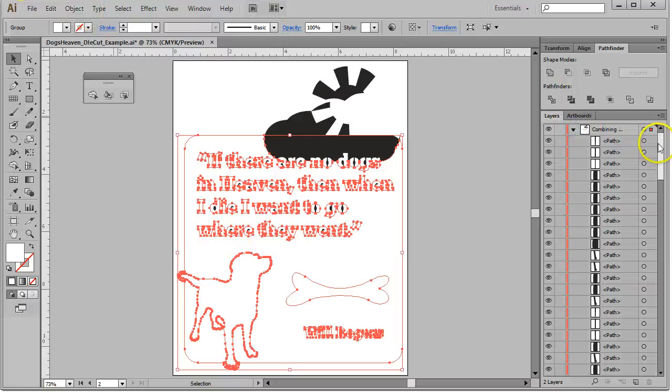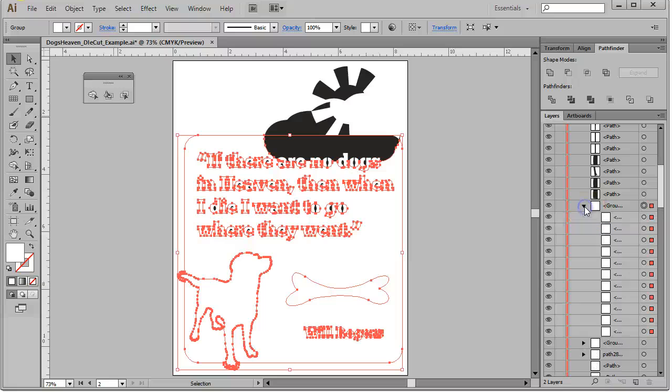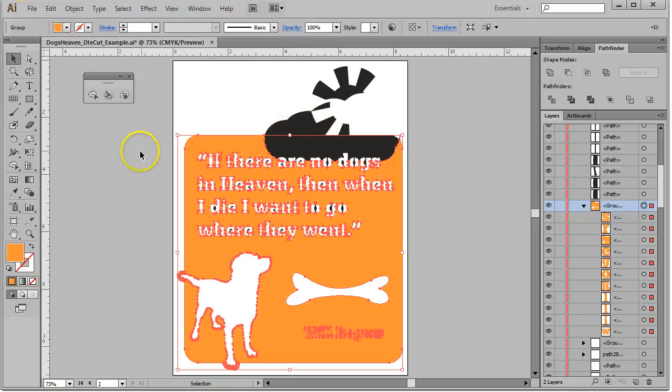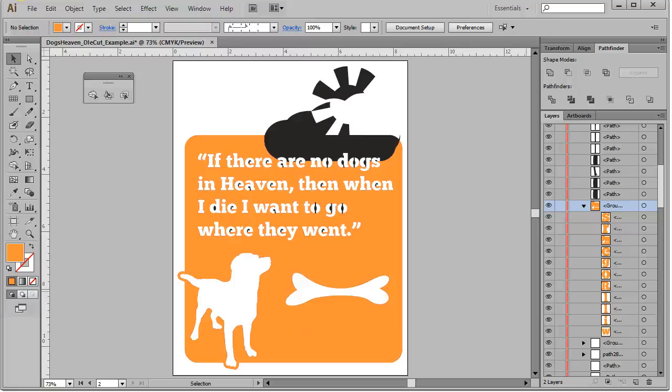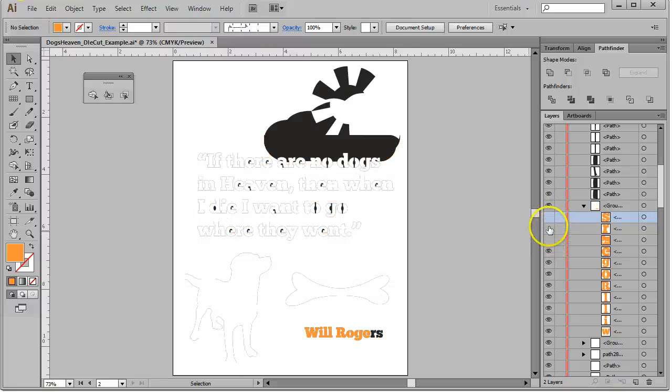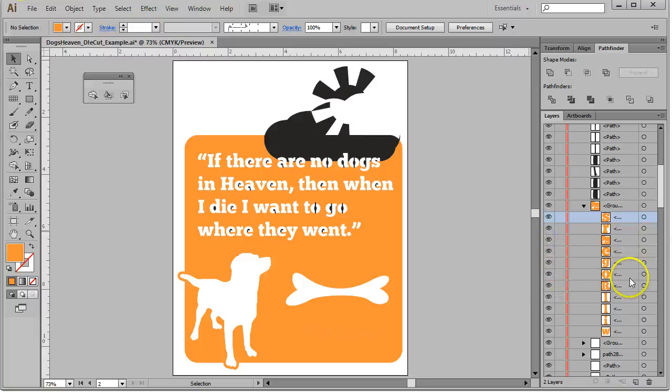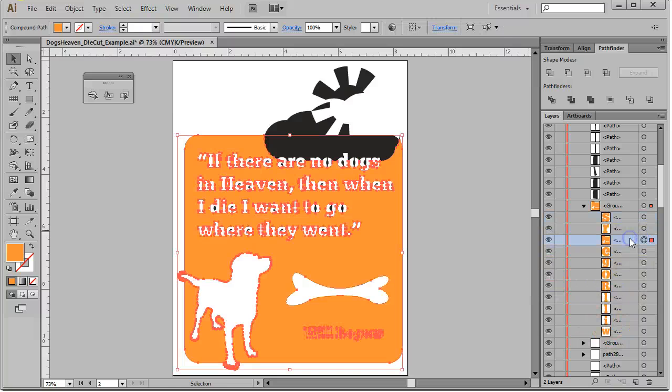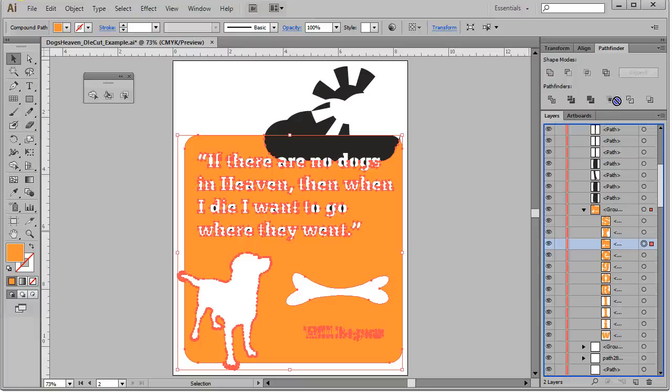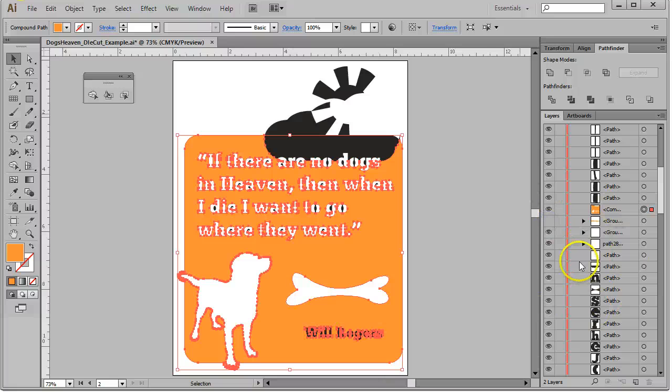I may need to make that selection in the layers menu, but oftentimes I'll work with a color like orange or some color out of the ordinary, so that when I make the selection in my project, I can see what's going on. In this case I'm going to turn some text off and see what's going on there. There's our path. So we can turn that group off, and that's the text that says Will Rogers down there.